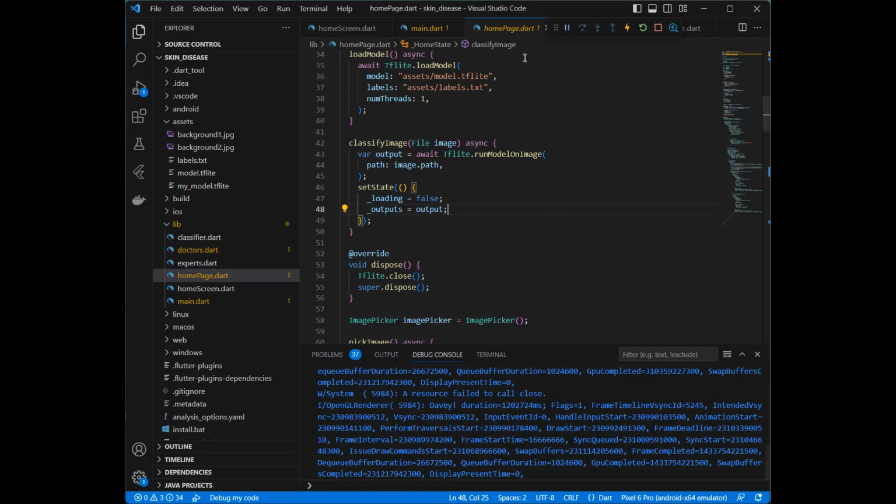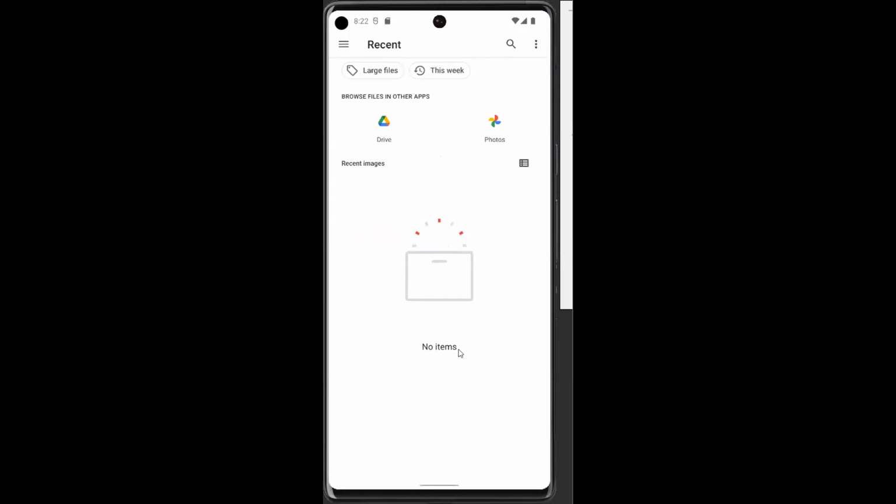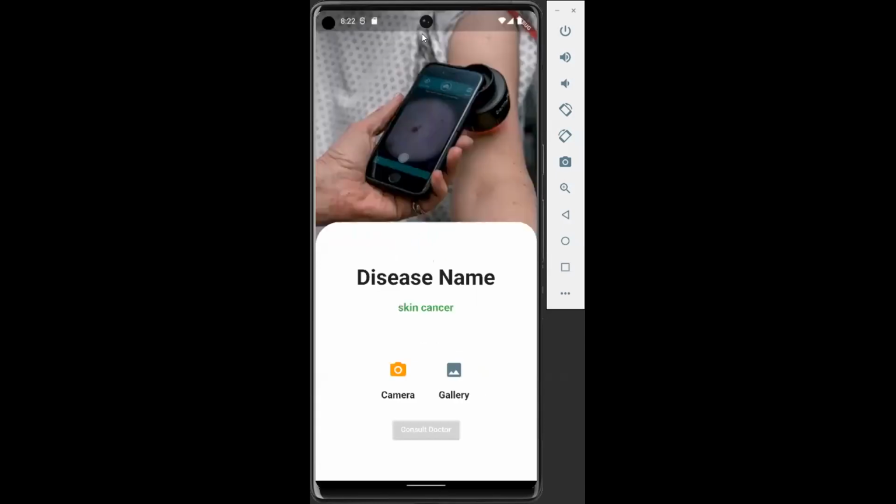I think I can just share the application also. Unfortunately, I don't have images inside this emulator, but when you load an image, the image comes here at the background.